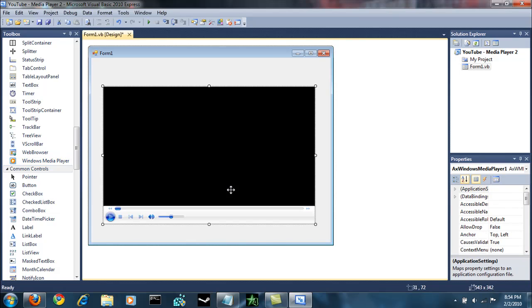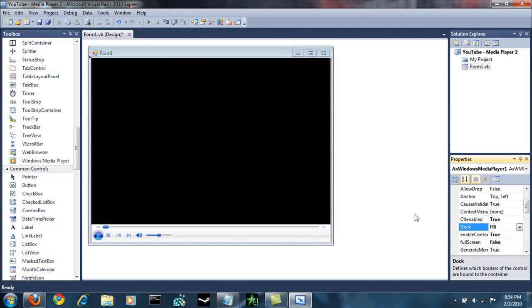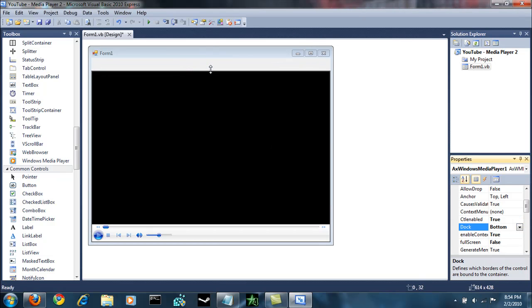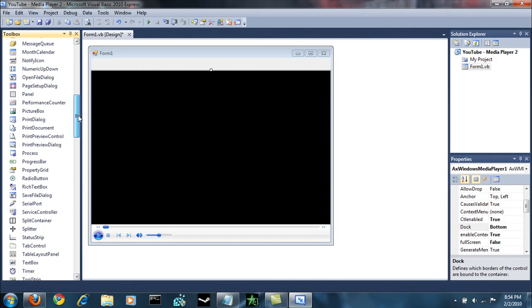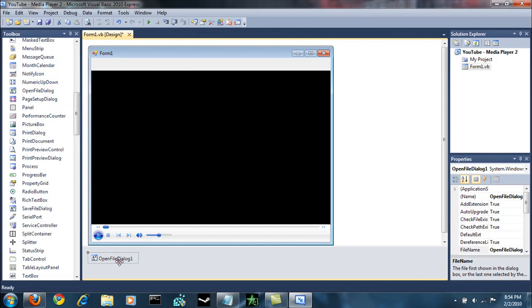What you gotta do is wait for it to load, go over here to dock. That's a big thing. Hit this, and then my problem is you can't resize it anymore once you do that, and you have to put the file menu or the menu strip or whatever you want to call it. So once you do fill, you go down to this one, make sure you can resize it maybe, like that. And you go over here, you should have something called open file dialog. Click it twice. Click this, file name, highlight this, go to open file dialog, and you delete the file name.